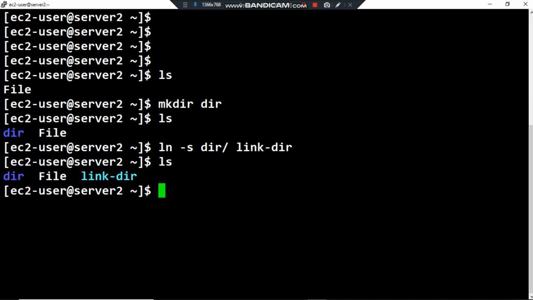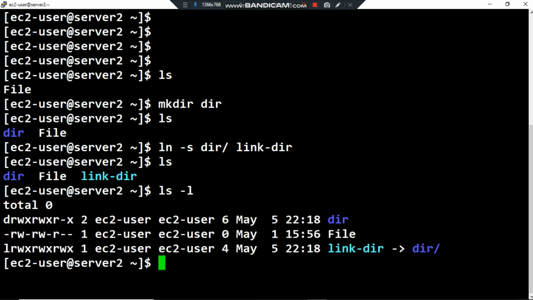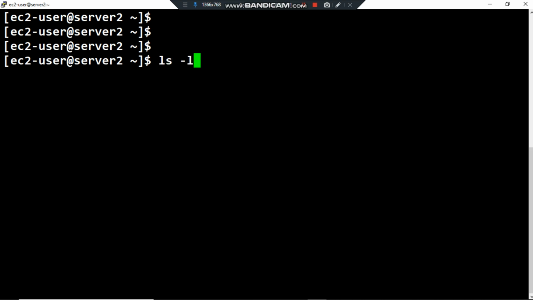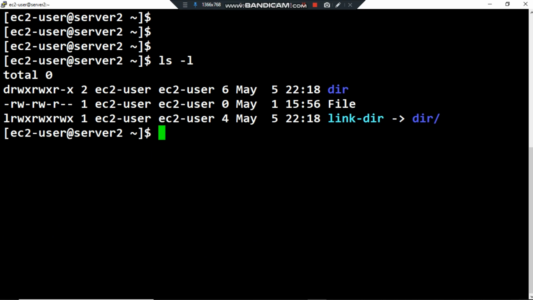I verify the creation with ll or ls -l, and as you can see, d here is for directory, minus for an ordinary file, and l for the symbolic link.